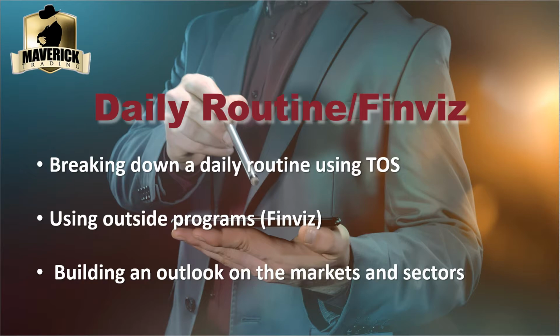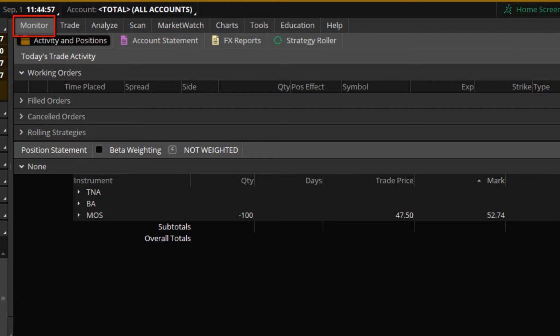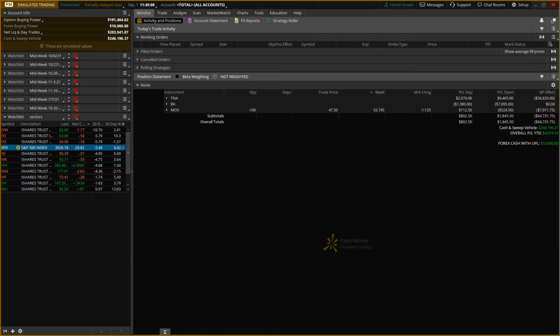Let's jump into the software. Now, you can look at your monitor tab. That's great. If this is pre-market, it's not going to do you a hill of beans, or post-market. You should have a plan of attack for your existing trades. You should have set up alerts, alarms, or have some sort of adjustments or management system in place before these trades were implemented. If you don't know what I'm talking about, folks, go ahead and refer to my creating and saving orders, because I got into that pretty specifically.